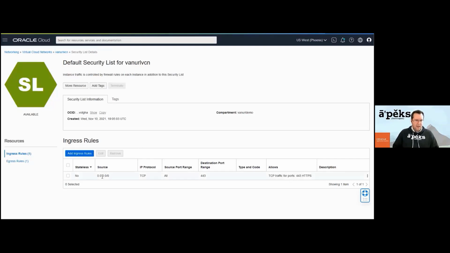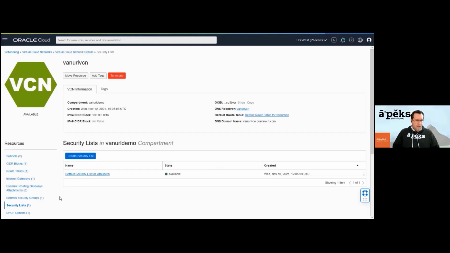And here are the ingress rules. Again, this is public, right? This is public facing. I want the public internet to be able to communicate with my load balancer. So in this case, I'm allowing anything in on port 443. And for egress, I'm allowing it to make whatever connections it wants back outside to the outside world. So again, some basic security rules to start off with for your load balancer subnet. You can get more narrow if you like. This is kind of a basic set to start you off with.